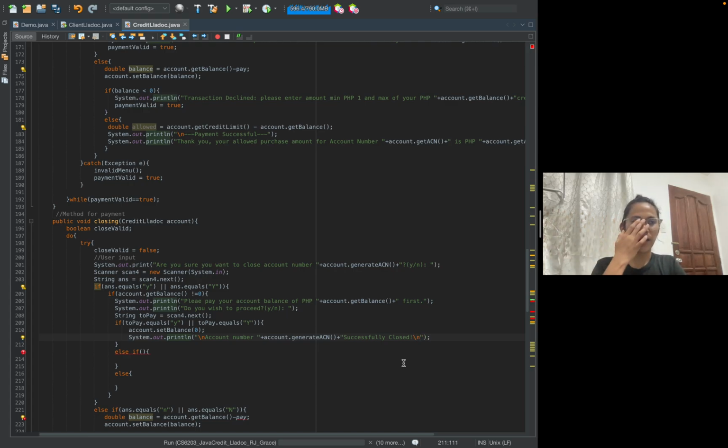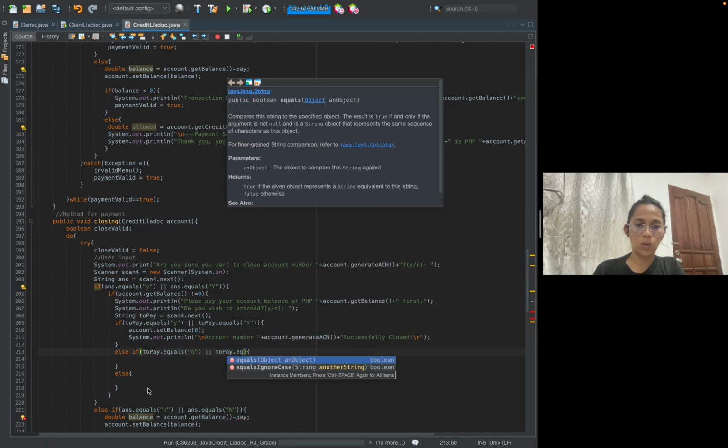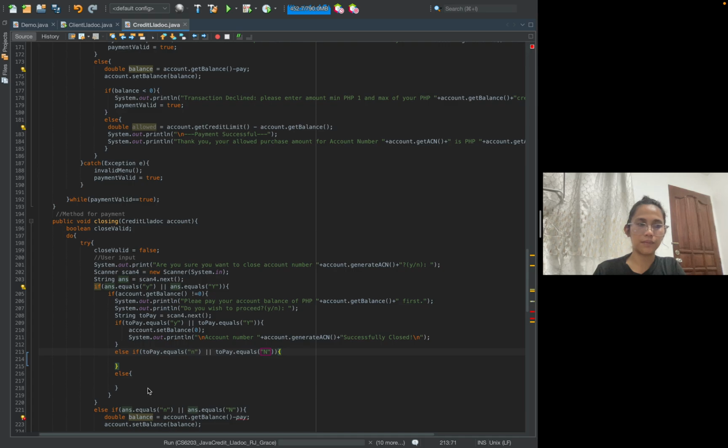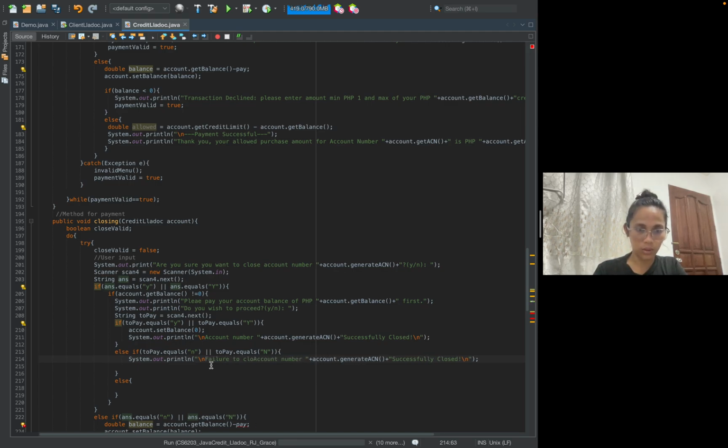But for more, let's say, for more indentation, else if to pay that equals n or to pay that equals big N. So we will be having no changes on the balance, and just say failure to close account number.